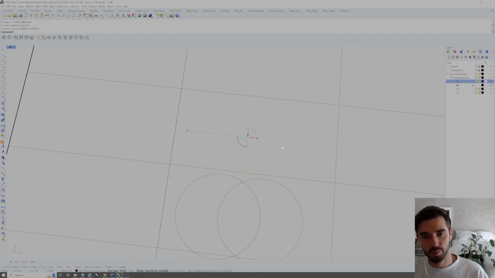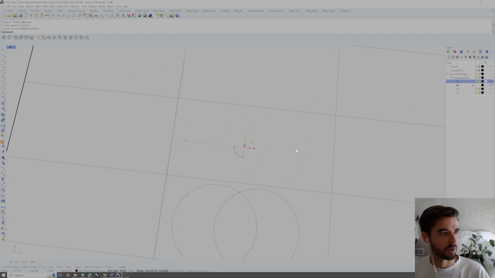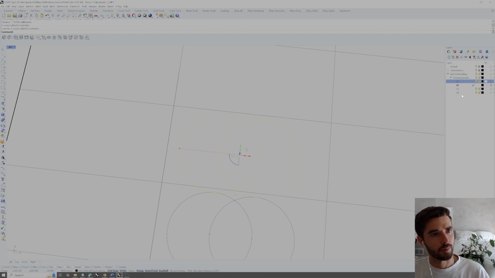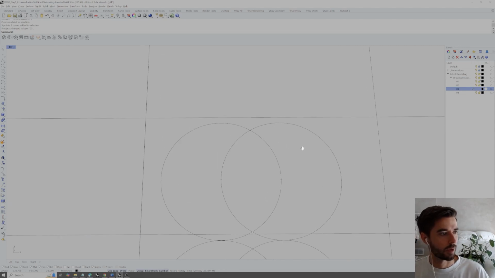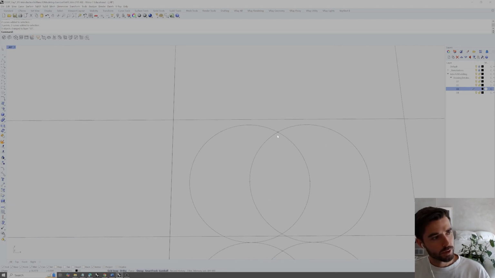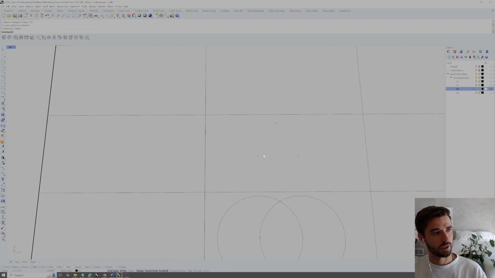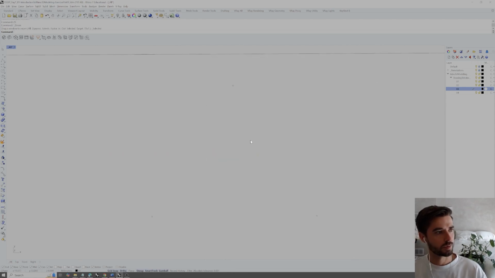They're spilling over, but that's okay. We'll leave it for now. And I'm going to go ahead and change these objects to step 3 and then double click to make that my current layer. Once we've deposited the points, we don't need those circles anymore, so we'll leave those in step 2. I'm going to zoom selected on these 3 points.